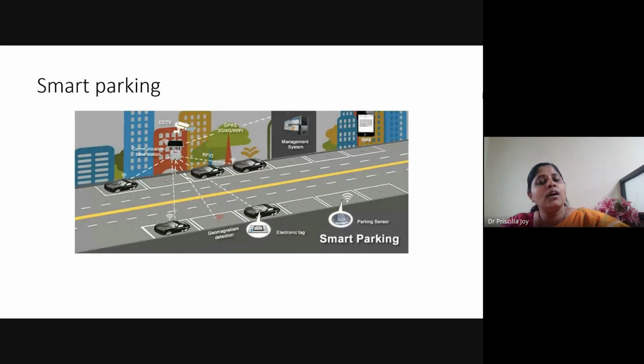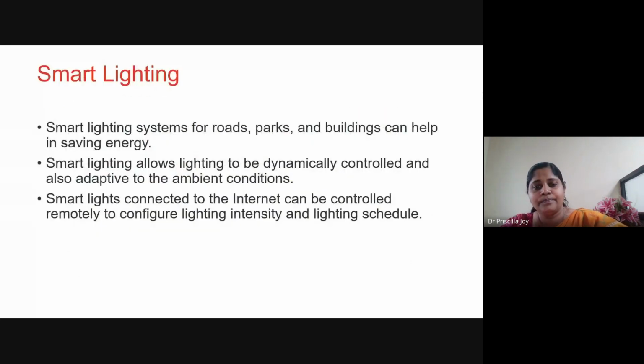And the next is smart lighting options. In roads, in parks, in buildings, we can't switch on every light or fan manually. So in such cases, it will take the condition that is there.